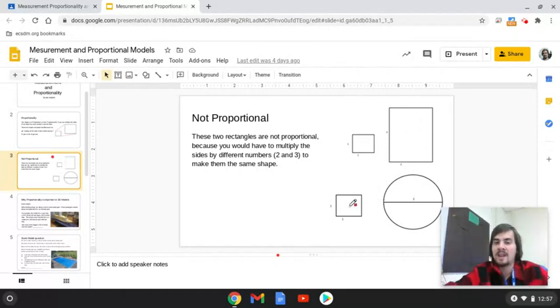This square, again, with this circle, there's no amount we can size this square up by to make it a circle. If we're changing nothing but its size, then it'll never be a circle. It's not going to change shape. And that's the goal, to make it so that we're not changing anything about the shape. So these would not be proportional because they're completely different shapes.